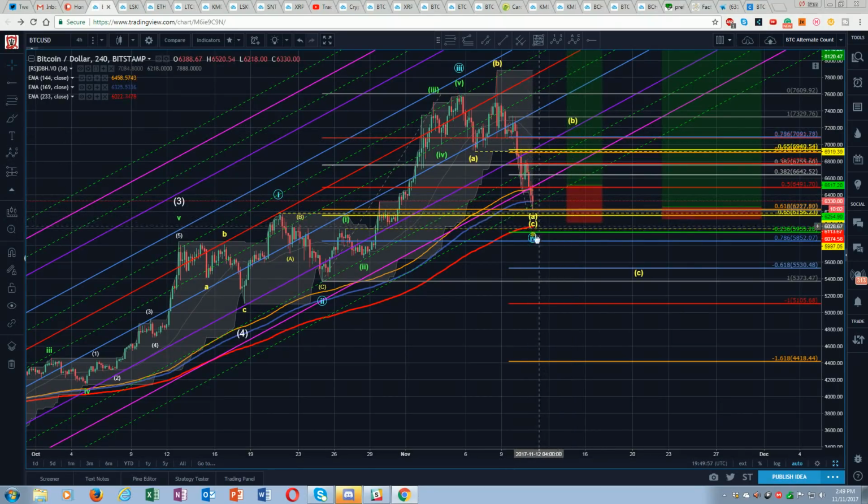We don't know where the A low is. When we get that and we start to move back up, if we get a 3 wave, then that'll be a tip that we've got our B in. Then we'll look for another move down for the C, and then we'll be buying again lower, right?